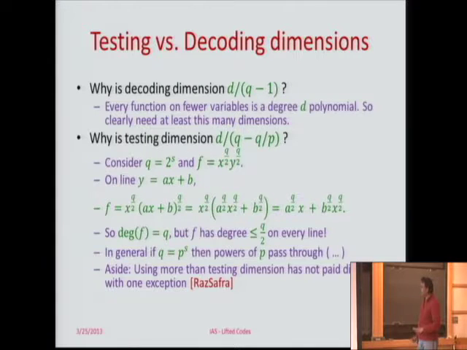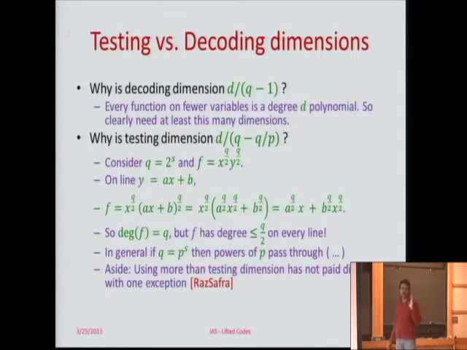Another interesting thing, you could say, look, I know that I can reduce my function to the minimum dimension where it reveals that it is not a degree d polynomial, or where every function of degree greater than d would reveal that it is not a degree d polynomial. So that is the testing dimension. But maybe testing with a few extra points in an extra dimensional space would be advantageous. So far we have not come up with a single scenario where this is really inherently useful.